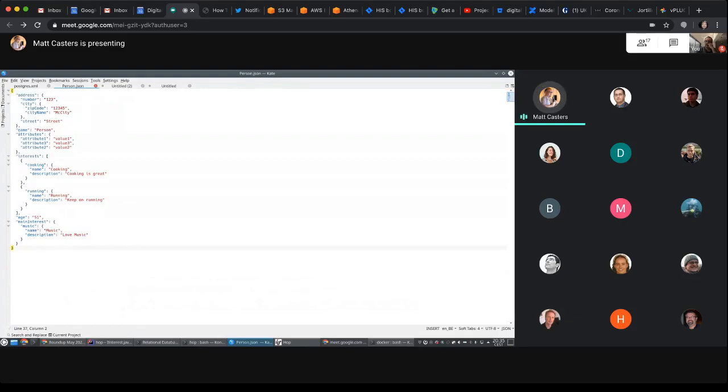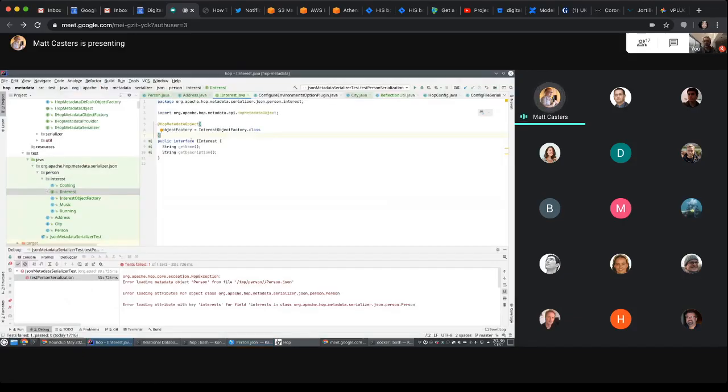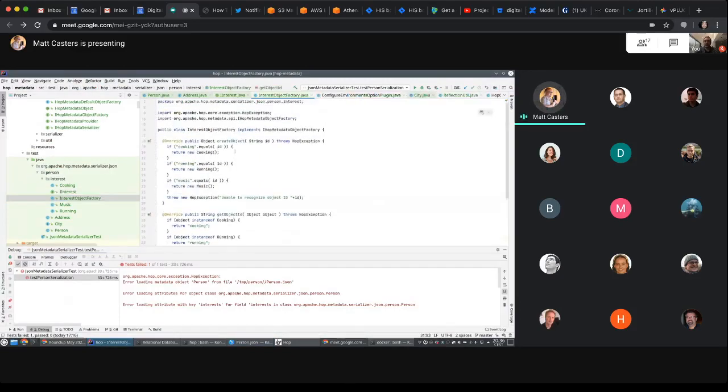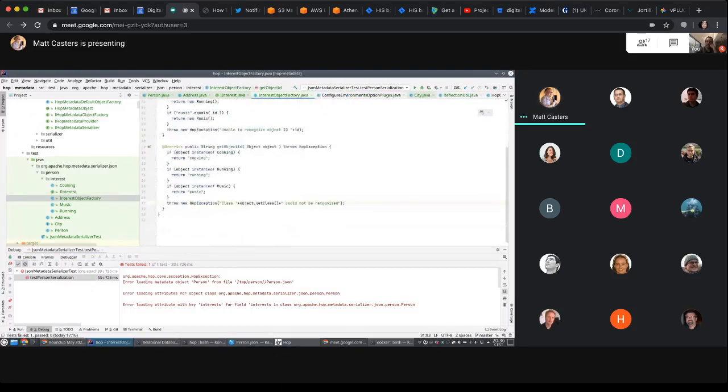This is a map of attributes, very clean, just the bare minimum in JSON. And for those lists of interfaces, this allows us to map to certain keys, and the way that looks is this: the object factory says, if it's class Cooking, then it's whatever string.